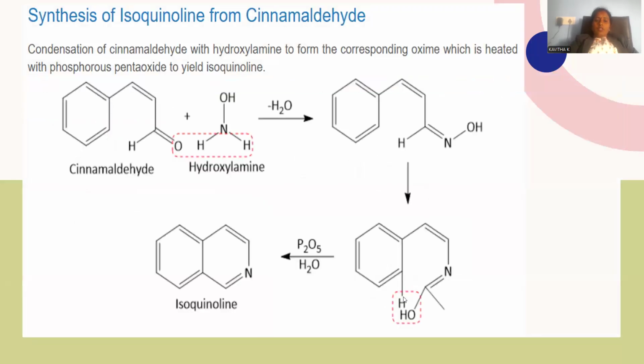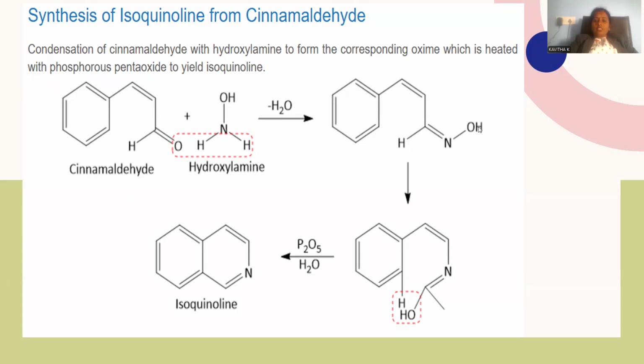Another methodology is also taken into consideration, where we are taking an aldehyde. Here it is the compound called cinnamaldehyde. It is the product generated by aldol condensation, which everybody is aware of. Cinnamaldehyde is taken and treated with hydroxylamine, another reagent to be applied. Aldehyde and hydroxylamine obviously go with the condensation reaction by the removal of a water molecule, giving this oxime. The intermediate generated here is said to be oxime.